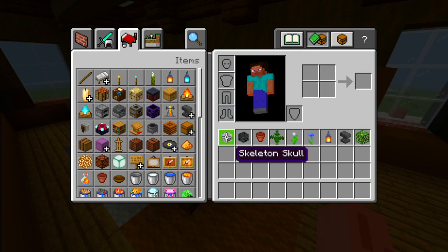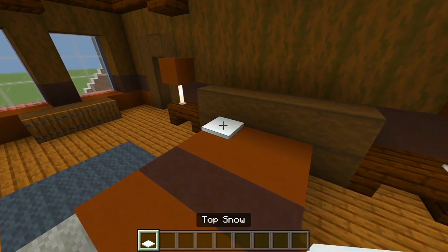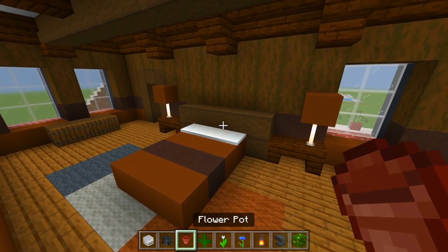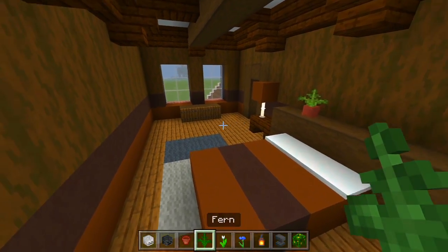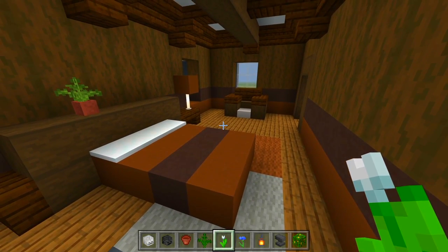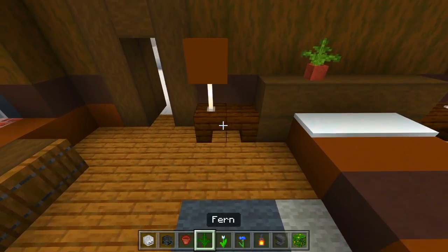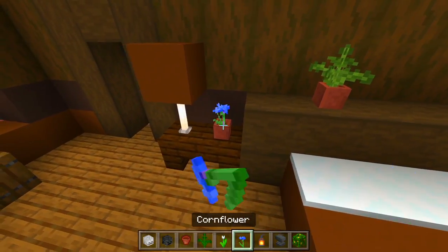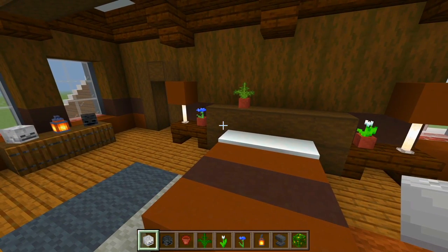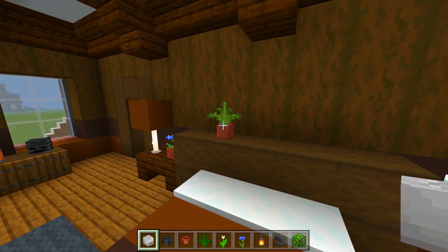I forgot to grab the snow for the pillows, so let's be sure to get that — we'll just have a few layers like that. Now let's grab all these other items. I'll start with the flower pot — maybe just have one right here on top of the headboard with the fern. And I'm just going to have another one right down the middle with any other flower you want. Over here I had one on each end of the nightstand, and then over here I had the lantern with the skeleton skulls. Actually I had the skeleton skulls on the nightstands — I think that would work better since we already have the flower pot here on top of the headboard.